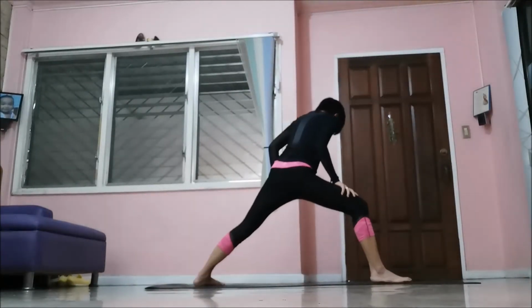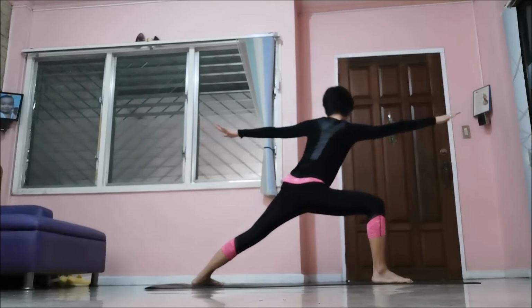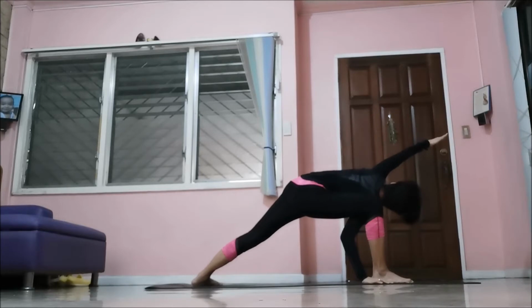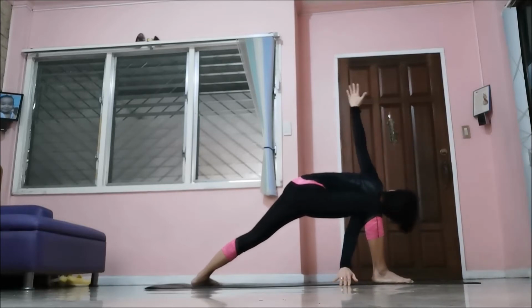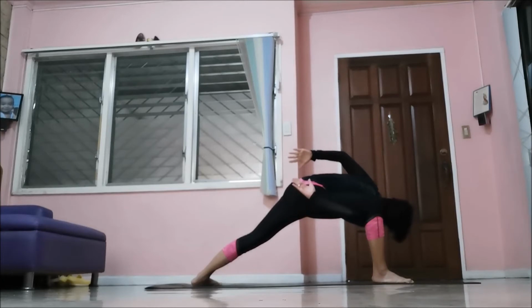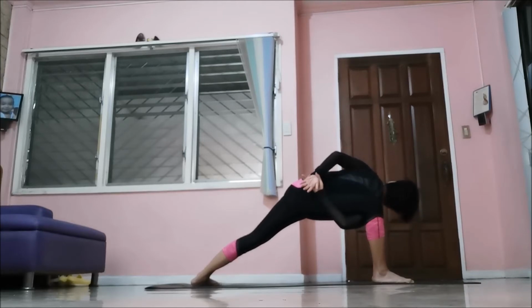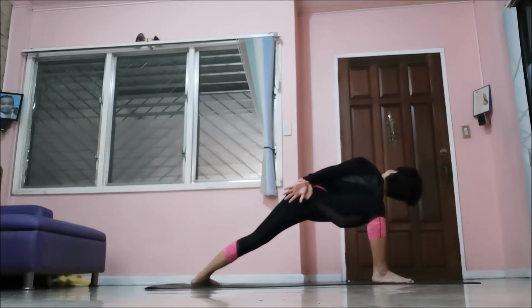So if we were to do Baddha Parsvakonasana, let's get into position. Again, we take the arms back first, full range until they turn, and then we bind. So this is your bind. If we are not binding the wrist, then we are here. Now for those who can bind the wrist, you can maximize the pose by stretching the upper arm to open the chest.